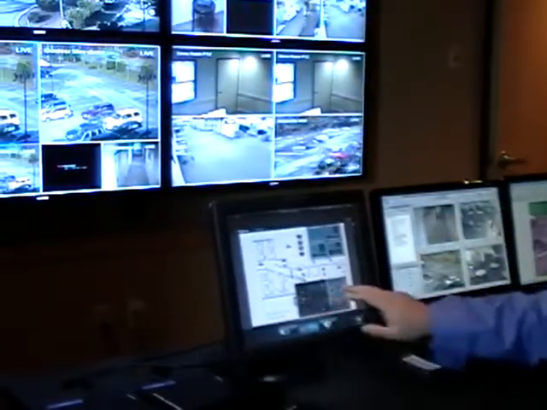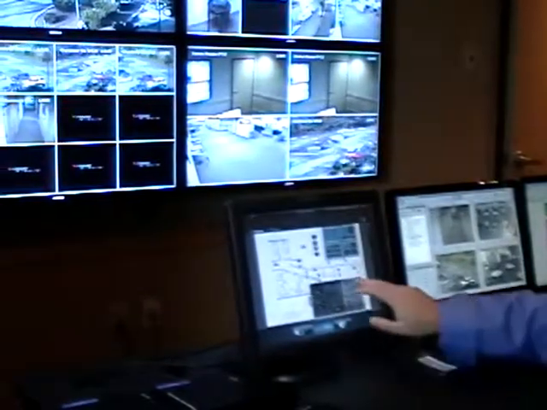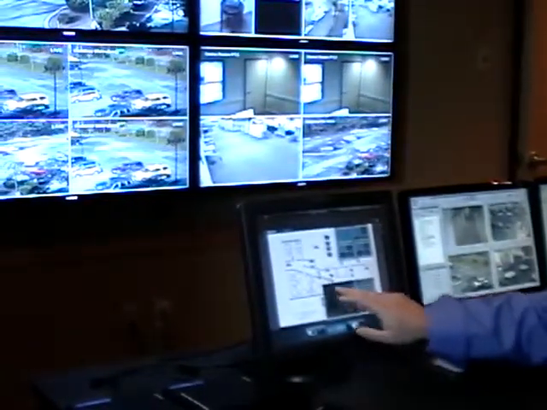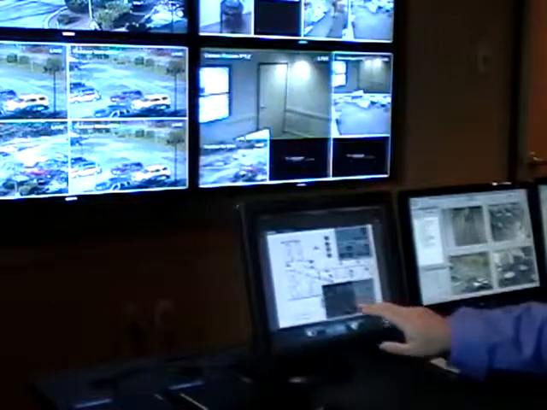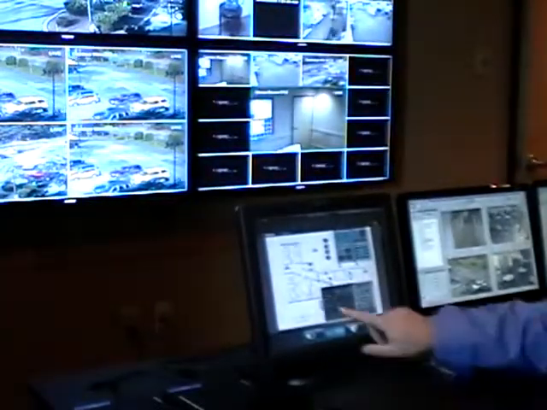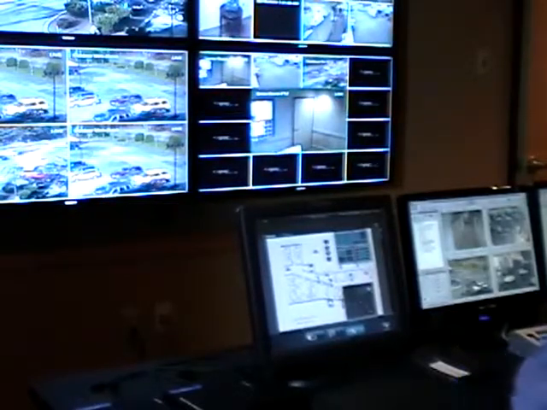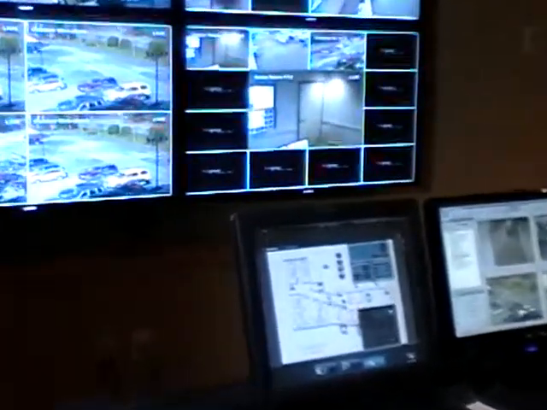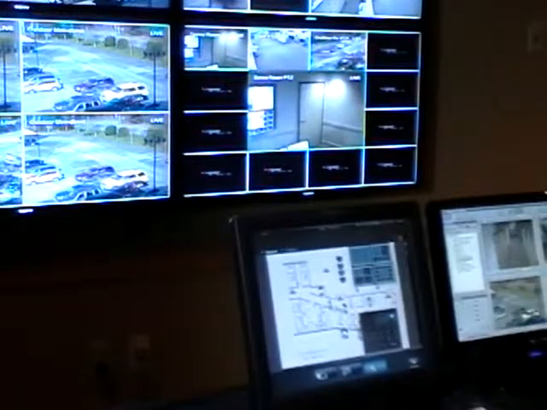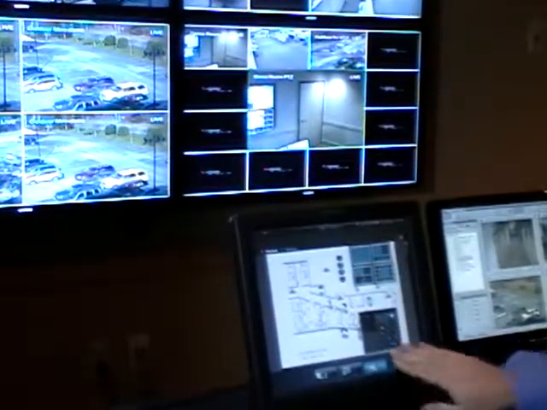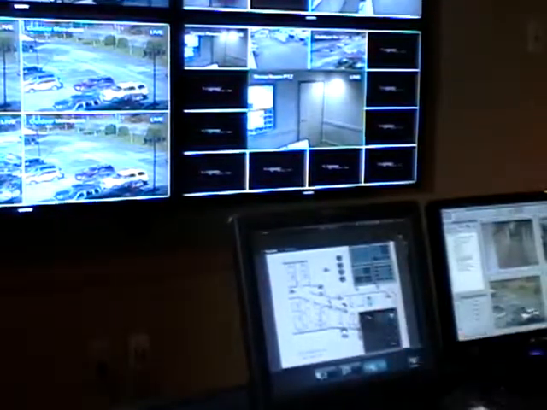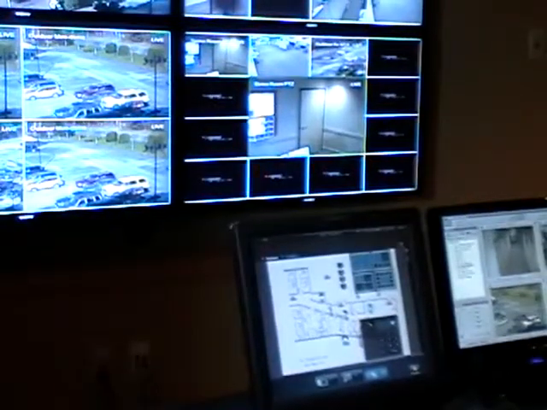I can change the layout of the monitor. Monitor 2, again, change the layout of that monitor, and additional function like your alarms and salvos and presets and all the information you need. So I can call, let's say, 1 salvo, and that salvo will change the views on the screen.